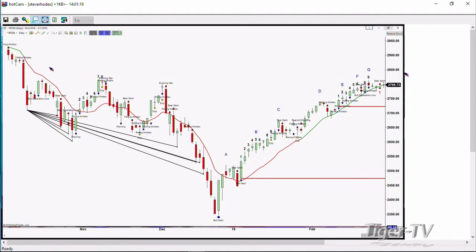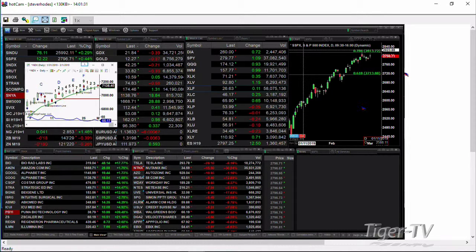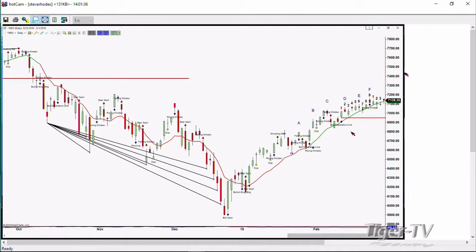If we look at the NDX 100, it has that Tom DeMark setup 9 count. It's trading above Stevie's green line. The ideal setup in the NDX 100 is that it closes above its open, and therefore we have a green-bodied candle, and then you get the reversal signal on Monday. The NDX 100, even though it has a topping signal, there's been no failure of support inside of the NDX 100. If we take a look at the New York Stock Exchange, the same kind of setup.